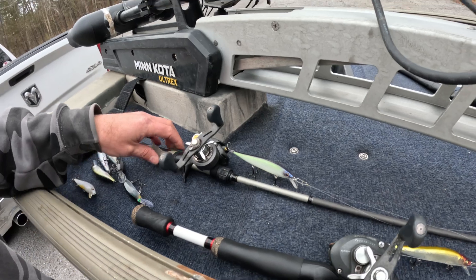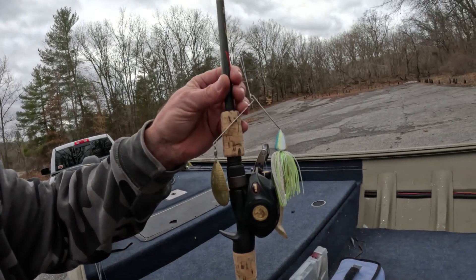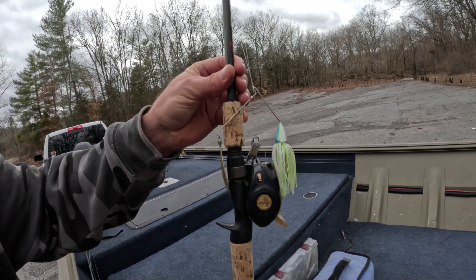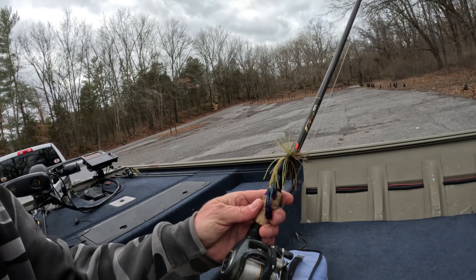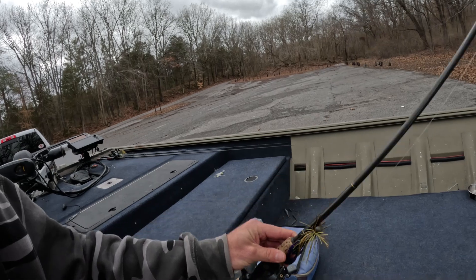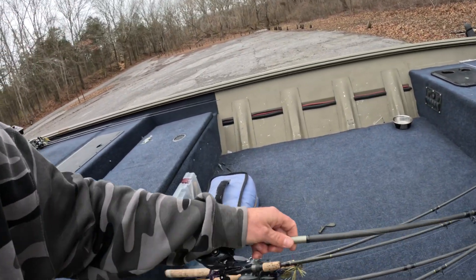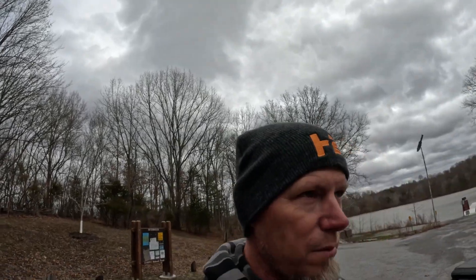Also going to be throwing a big thumper blade — the Thunder Thumper. This is a June Shoji Dream Express Lures spinner bait, three-quarter ounce with a size six Colorado blade. On the jig, I've got a June bug colored trailer — still green pumpkin, but I may go black and blue. Got a little flipping bait, a Razorback by Hog's Custom Baits, and a chatterbait I may throw around a little bit.